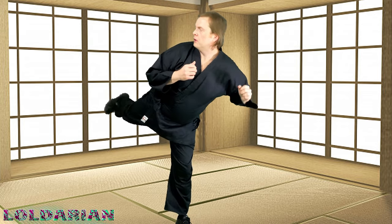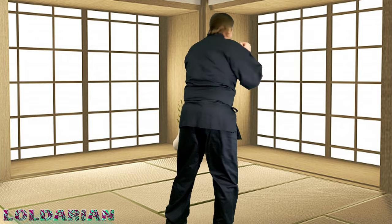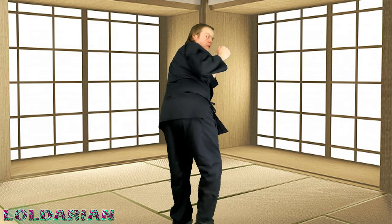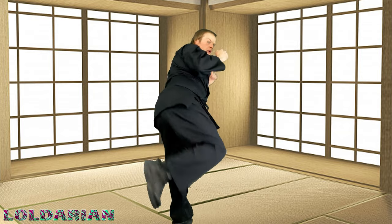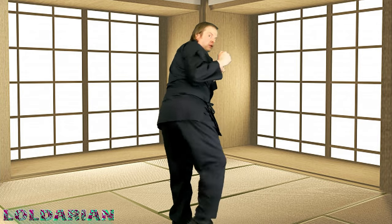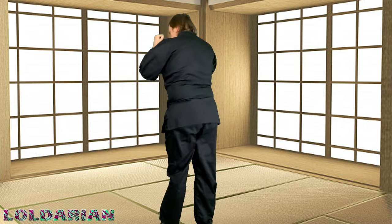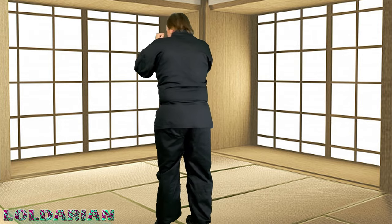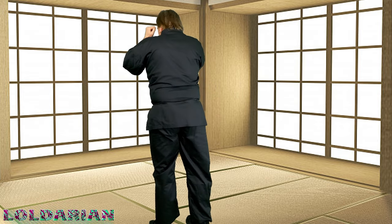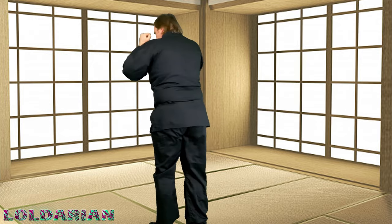We can get better and better at it. A little bit of a breather here, and then we're going to move into more back kicks. Round two, ladies and gentlemen — more back kicking. Right side, look behind you and kick. Look behind you and kick. I needed a little extra here so I think you might as well. If you don't, feel free to fast forward. But if you do, just keep hitting the same sections over and over again until you get them right, until you feel good about it. Look behind and kick. Look behind and kick. Round two is looking good.